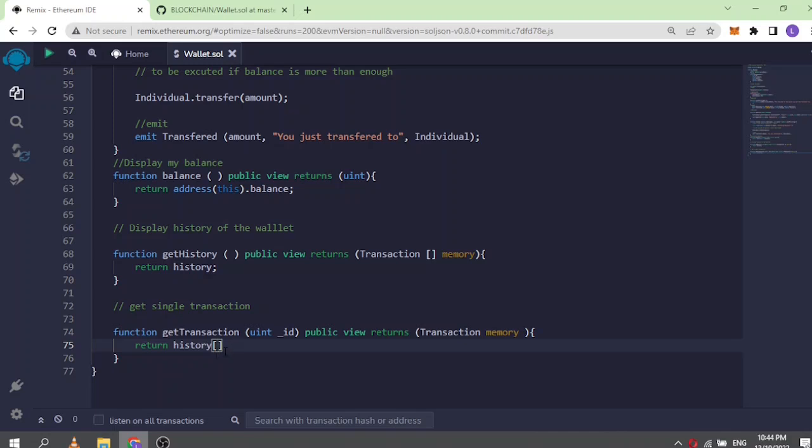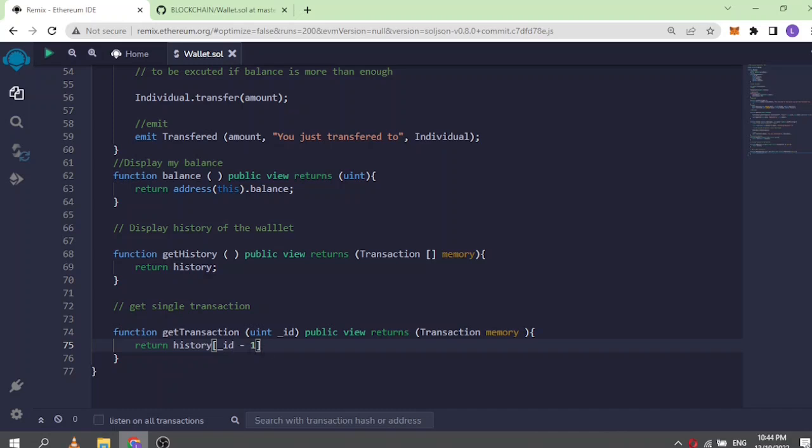So check what I'm going to do. I'm going to say this id minus 1. I hope you understand what this does. So if the id of the transaction is 1, it's going to be 1 minus 1, which is 0, meaning the first value of the array.